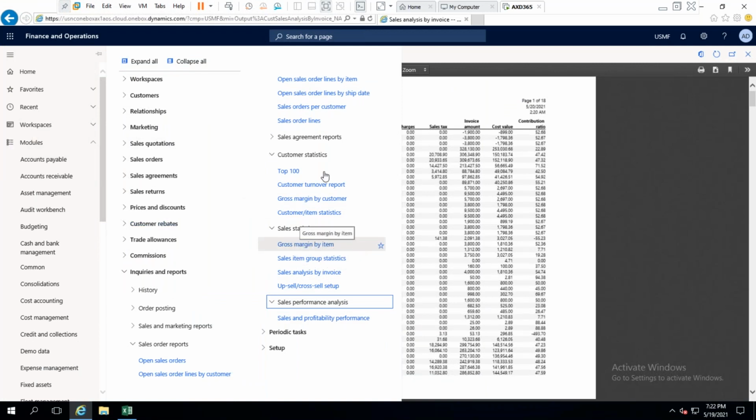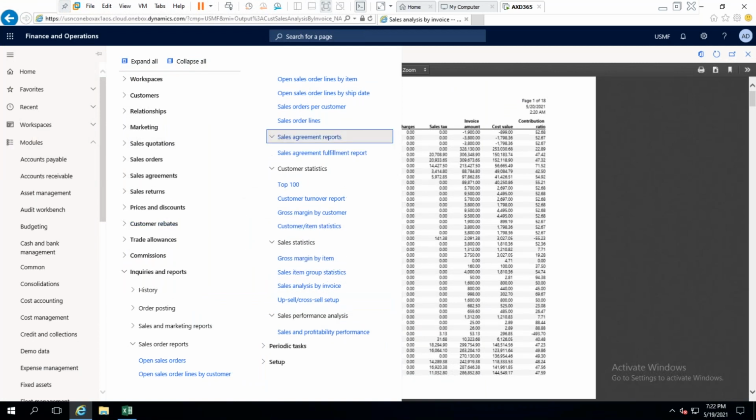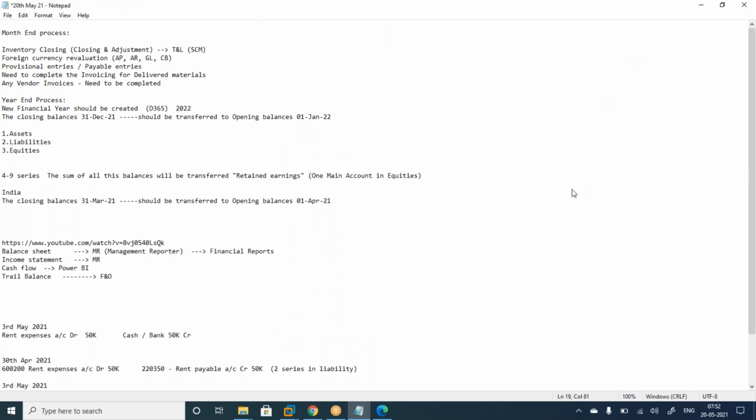I'm not sure which report will show this, because I usually showed it in 2012 in D365. I have not verified the graphical representation reports. I'm not sure whether it is available or not, or for which report it is there. You can try yourself. Whoever asked earlier, please verify. That is graphical, pictorial representation.